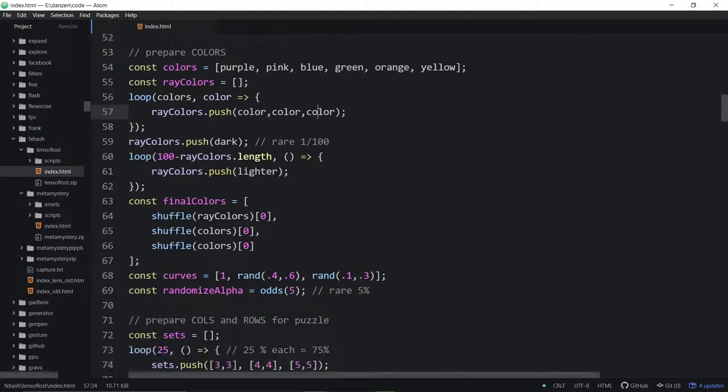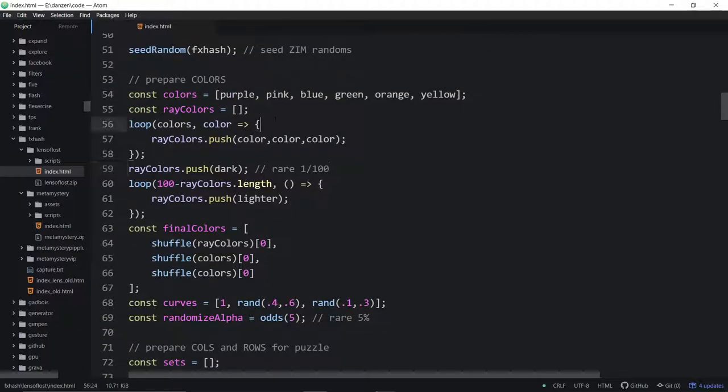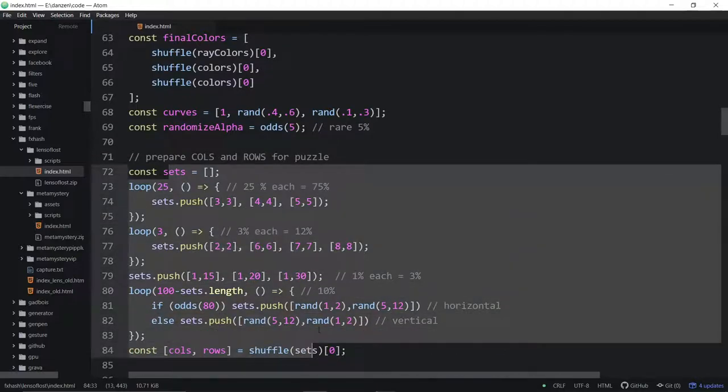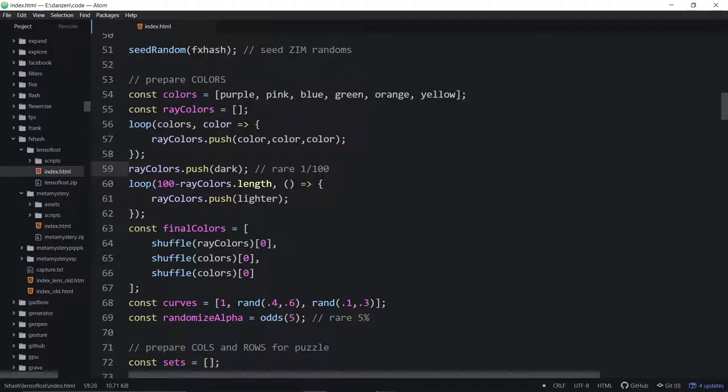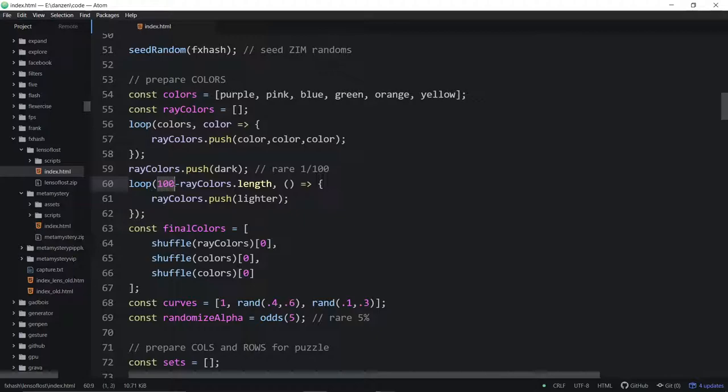Is this my final version of this? Oh yeah, down here it is. I thought I had put percentages on here as well. 75, maybe I only did it for the sets. Okay, so if we're going to add up to 100 in the end, you can tell because right here we loop through and we create some colors, but right here we're taking 100 minus however many we already had.